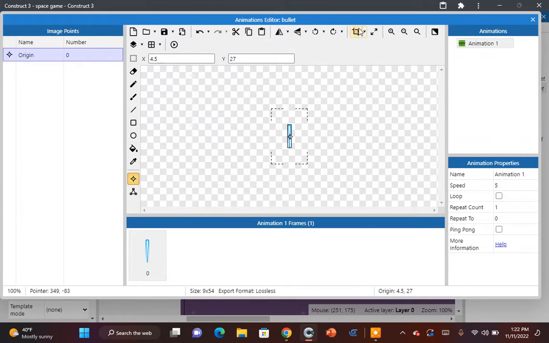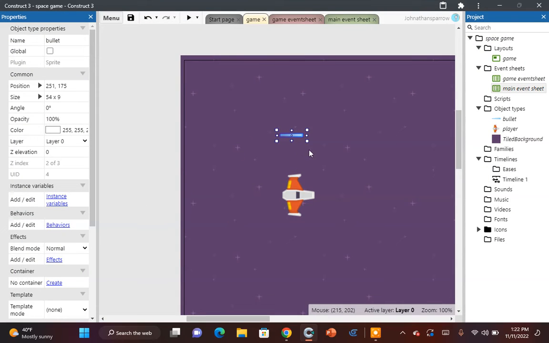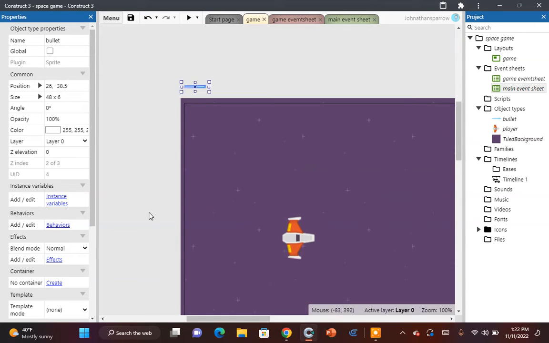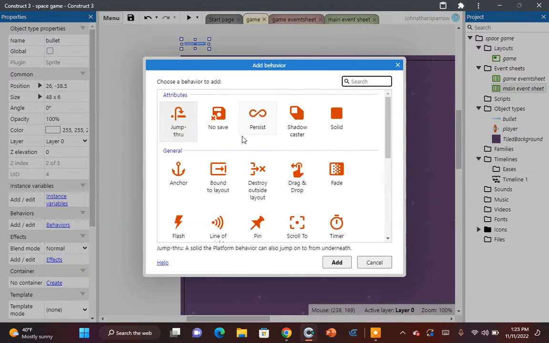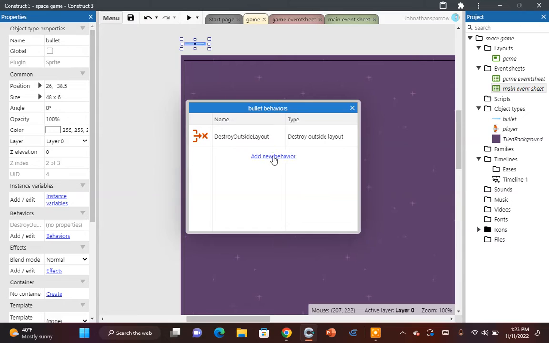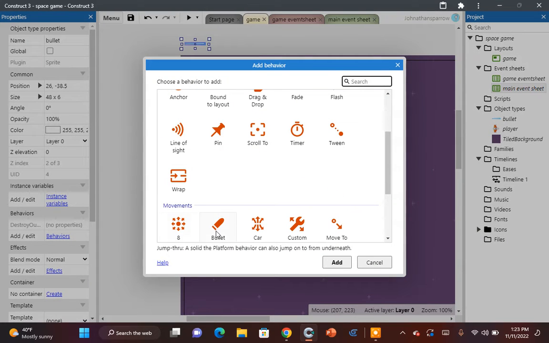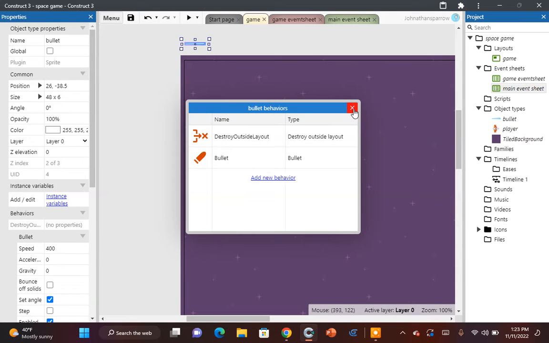There we go. Again, I'm going to rotate it. And we're going to put it up here. It can be any size. Now when you're doing this, you're practically setting the size for when we spawn it in whenever the player shoots. So we're going to add 2 behaviors. We're going to add the destroy outside of layout. We are also going to add the bullet behavior.